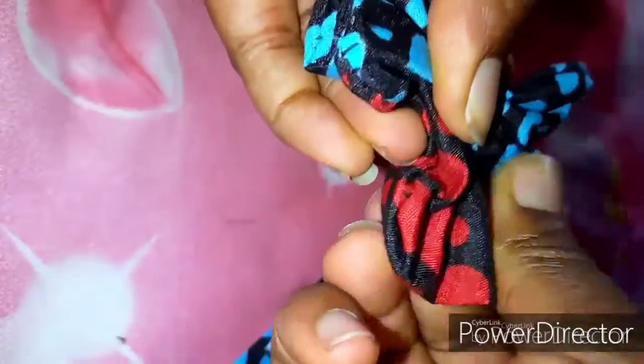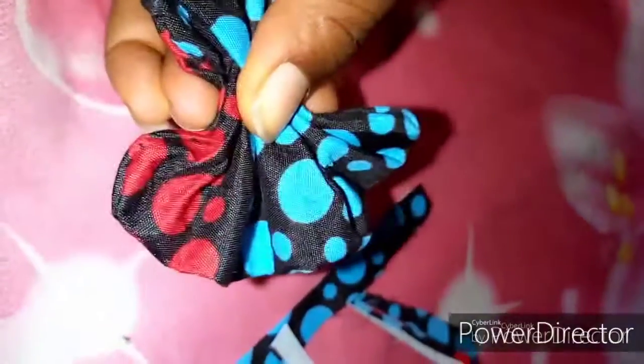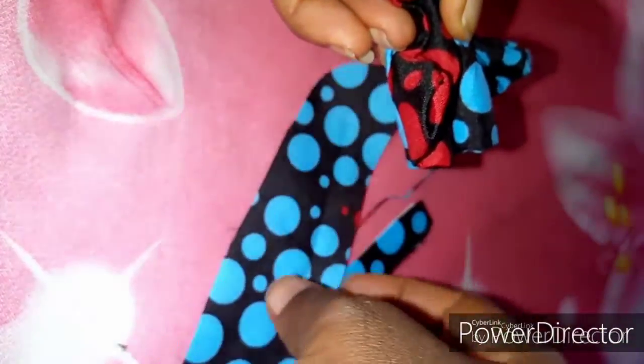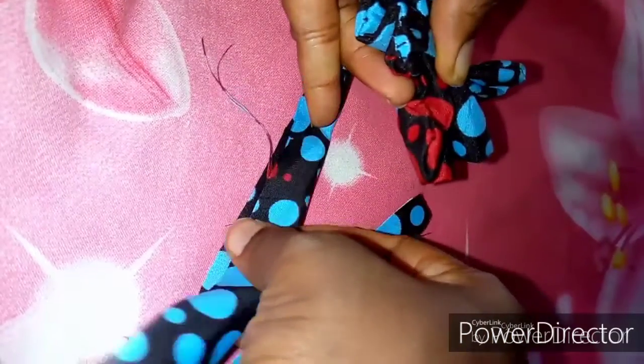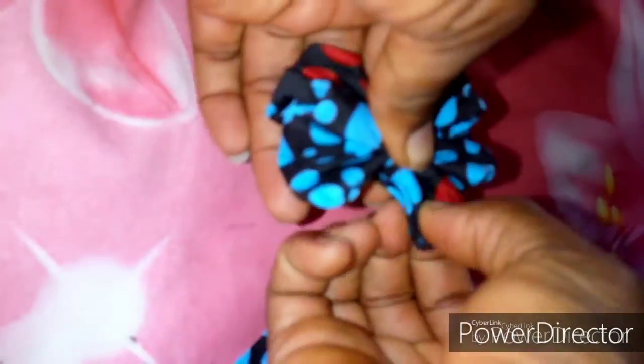stretching the folded part that is not well pleated like a bow. You can see now it's coming out. This is the middle where we'll be cutting out a little material of this size. We fold it in, cover these rough edges, then put it and sew. But before we do that, we have to make sure that our bow has come out well, because that will be the finishing part.